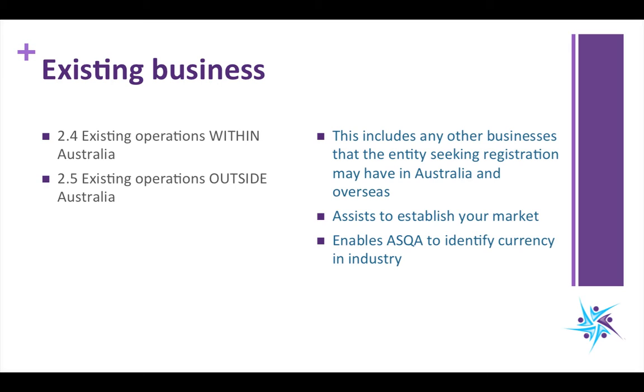There is no problem with you delivering training overseas. You don't need to be a CRICOS provider to deliver training overseas. You only need to be a CRICOS provider if you want to bring international students into Australia and deliver that training to those students in Australia, and that involves the student getting a student visa for them to be able to be a student within Australia. But if you have existing operations outside of Australia and you want to deliver training outside of Australia, you don't need to be a CRICOS provider, but you will need to have something in place to manage that training that you're delivering overseas.